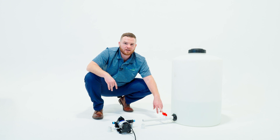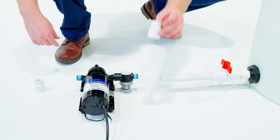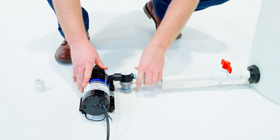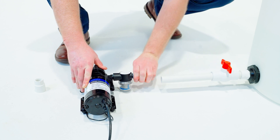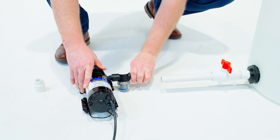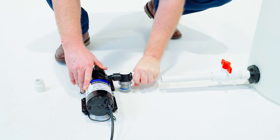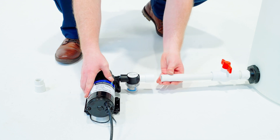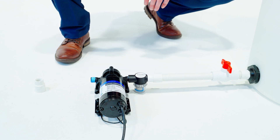We've also added a ball valve to this setup so we could turn the reservoir on and off. That's always a good idea. Now we have our threaded connections properly taped. We're going to use our two three quarter inch female adapters provided to screw on to each side of the inlet and outlet of the pump. Hand tight is sufficient on this. You don't want to crack the pump head or the PVC parts. Now it's as simple as that. We're going to connect it to our reservoir with a properly glued and cemented connection, and we're ready to build the rest of the kit.